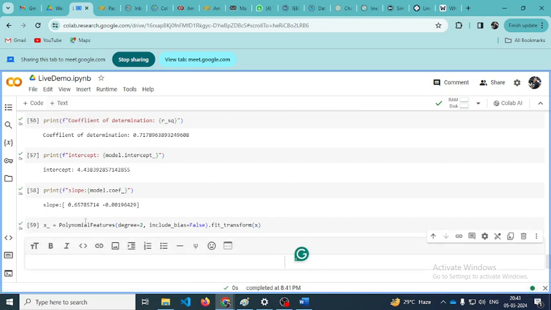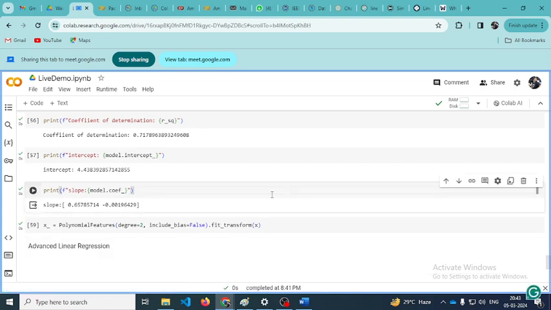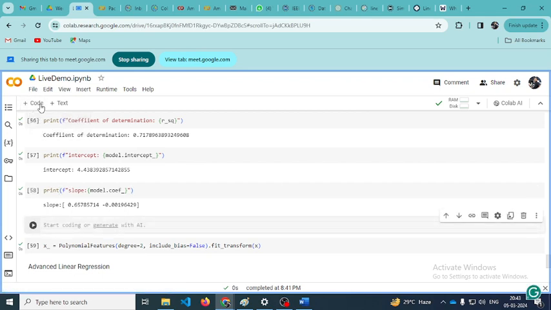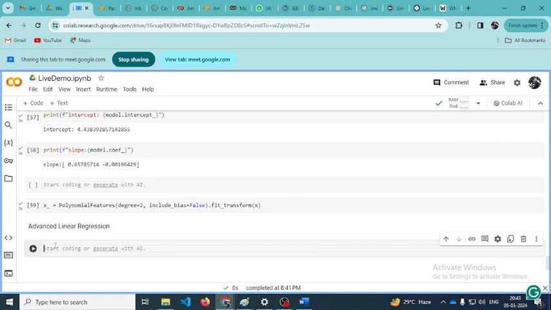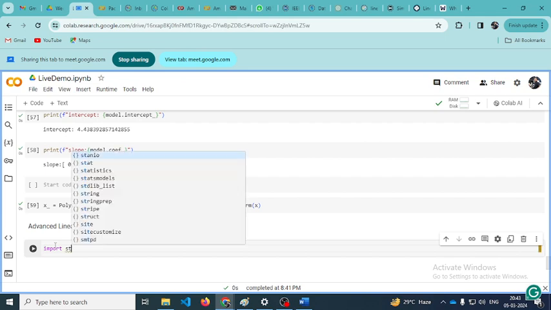So the next one is advanced linear regression. Again, for this advanced linear regression, you want to use one more package. If you want to use any advanced linear regression, you want to use one more package, so we need to import that package. That is import statsmodels.api.